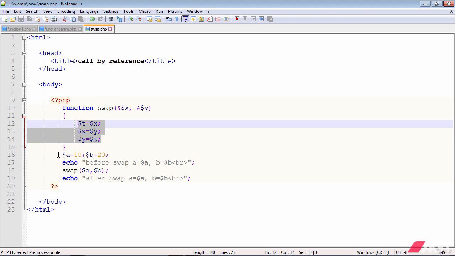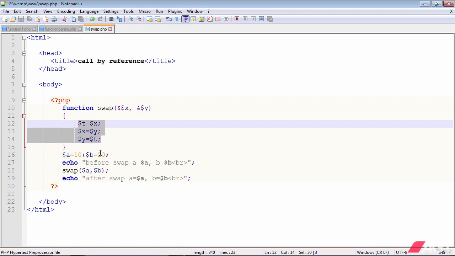After the function is over, the control will come back to this. And after coming back, if you again see what are the values of a and b, you will find that they are interchanged: a will become 20 and b will become 10. Okay, so this is what you should expect when the function is called by reference, by sending the reference and using the variable which is a reference to the variables in the calling environment. Okay, so this is the expected output. Before swap it was a is equal to 10, b is equal to 20. After swapping, a should become 20, b should become 10.